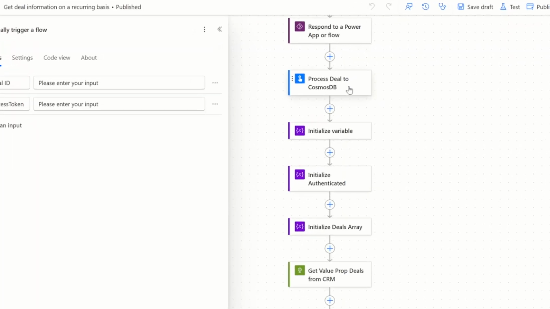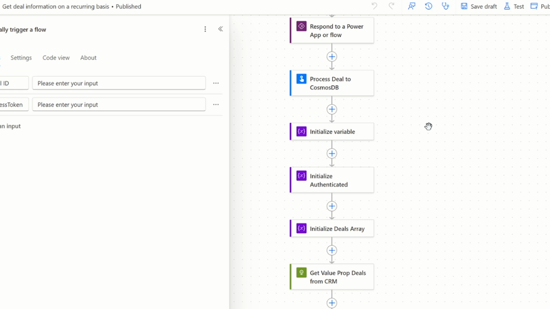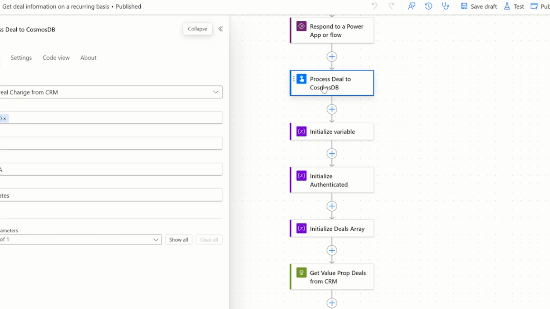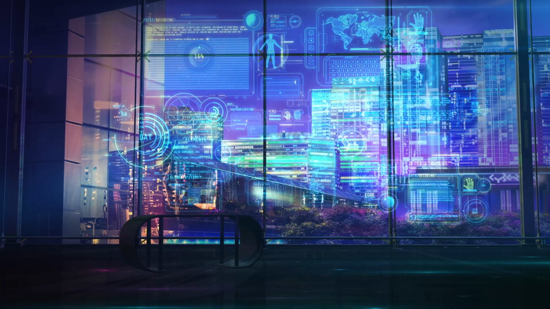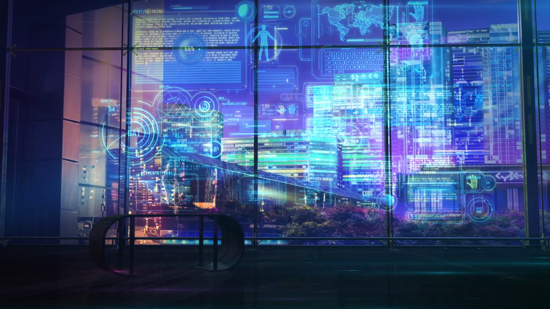Once we get that data, we then process the deal to Cosmos DB. Now, why would we be doing that? This is quite important when it comes to your agentic agents. You want them to become more and more clever, and therefore, one of the ways to do that is to start tracking the history of any of your interactions. What is a better way to do that than storing your data in a location that is AI friendly?